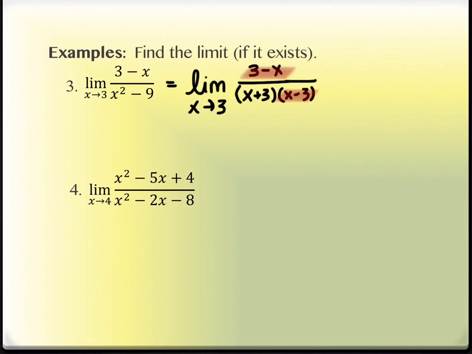I can't do that with the x plus 3. If I were to multiply x plus 3 by negative 1, it still wouldn't be the same as the other one. Okay? So the two that are highlighted in red are the same, except one of them is multiplied by a negative 1. So I am able to factor these out and reduce them as long as what remains is a negative 1. It's like when you had something like 16 over 22 and you divide them both by 2 and you write down what's left over. Well, I'm dividing both of these by x minus 3, and a negative 1 is left over. Okay? So what do I have left over?